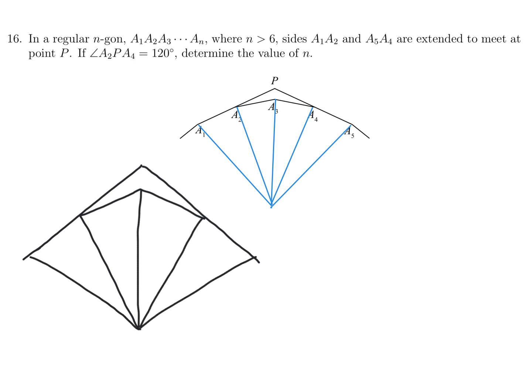Yeah, so I just drew the same thing, and let me just label this. So this guy is A1, this is A2, that's my A3. That's A4, and that's A5. Okay. Now, since these are basically isosceles triangles, where this is the same as that, I'm just going to call that and that the same, because that's a property of an isosceles triangle. Those angles would be the same. We'll just call it A. And these are identical isosceles triangles, so these are all going to be A's. A and A.